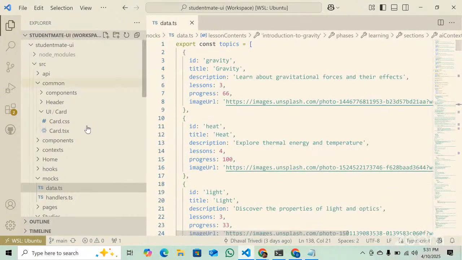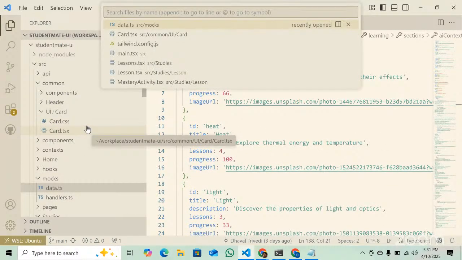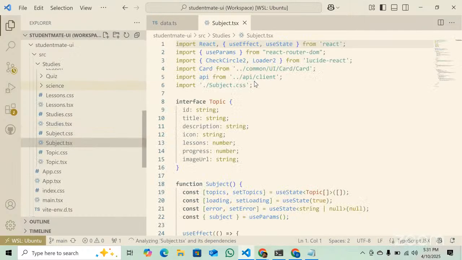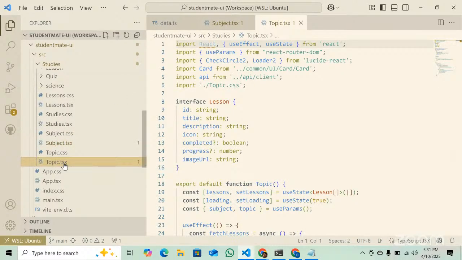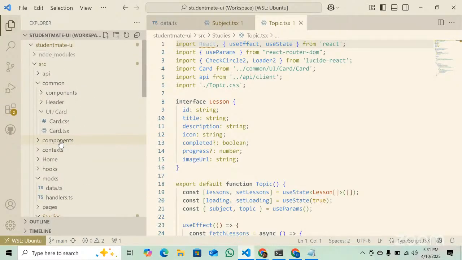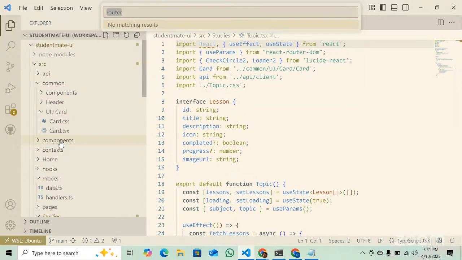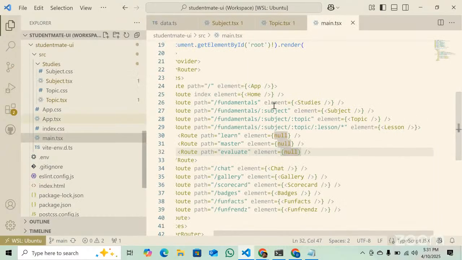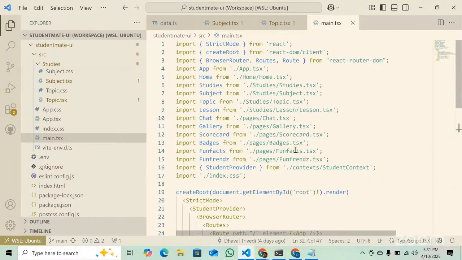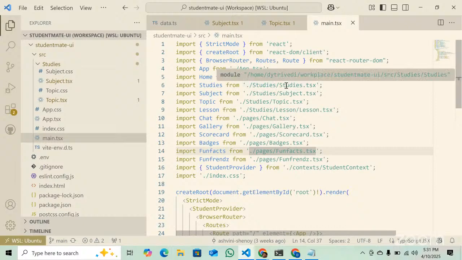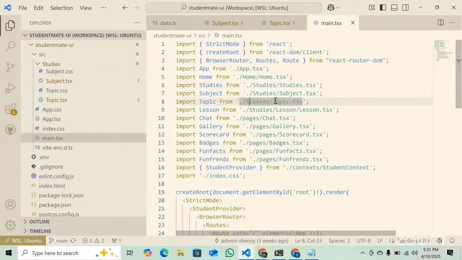Whenever we refer to some component, let's say subject, we will end up importing the component in router. So main is where the router is. And as you can see, we will say studies topic, studies lesson, studies subject.